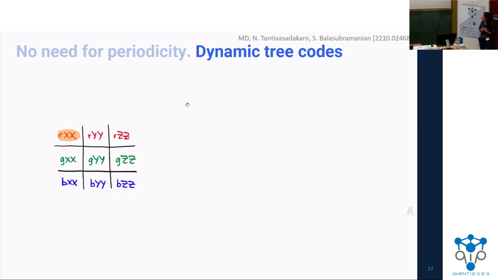So now going to the next part of this talk, the codes without periodic structure. To see it, let's assume that the last round of measurements that we did is an RXX round. In this case, the operators of the red type, RYY and RZZ, actually generate electric strings. The X-type operators, GXX and BXX, generate magnetic strings. Therefore, if in the next round we measure either of these, we will collapse the topological code that we have formed by the Floquet code. We can only measure one of the non-commuting types of checks in the next round.